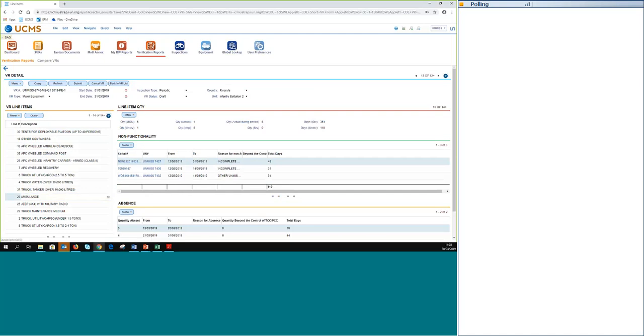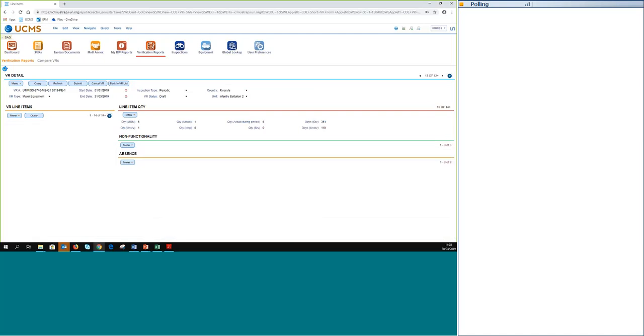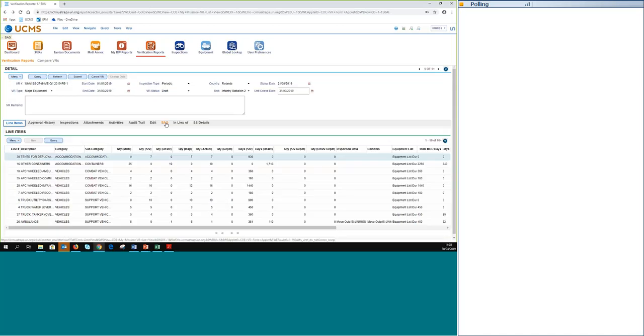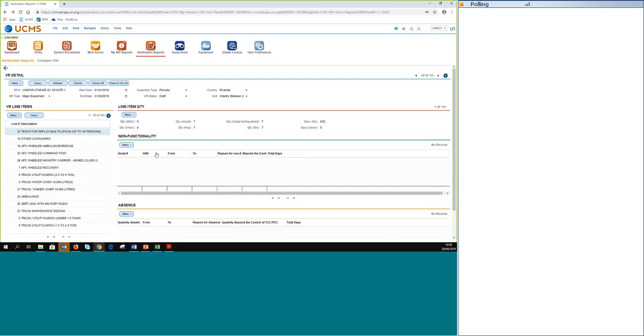So I went to the SAG tab. This is my VR for major equipment, and I clicked on the SAG tab and selected one.